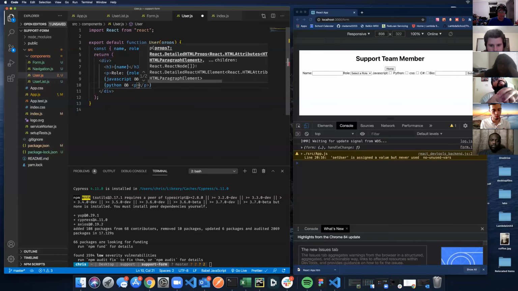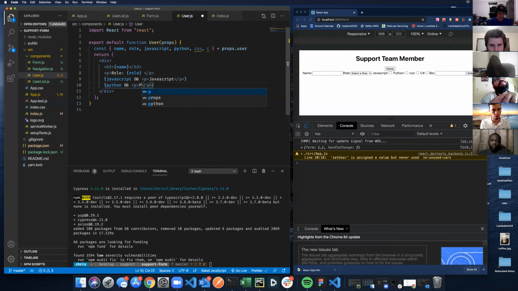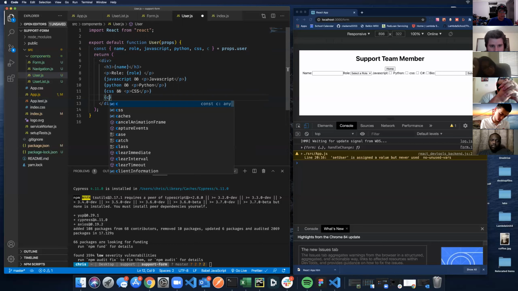We'll make a p tag, and we'll call this Python. And make another one called CSS. And one more. That is C. And that'll be a p tag.